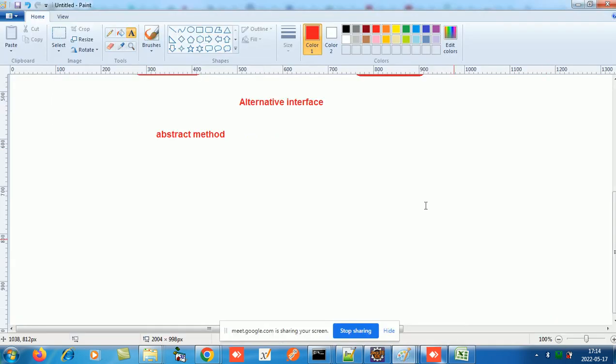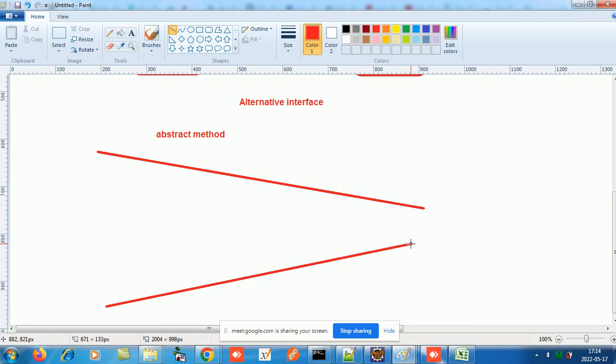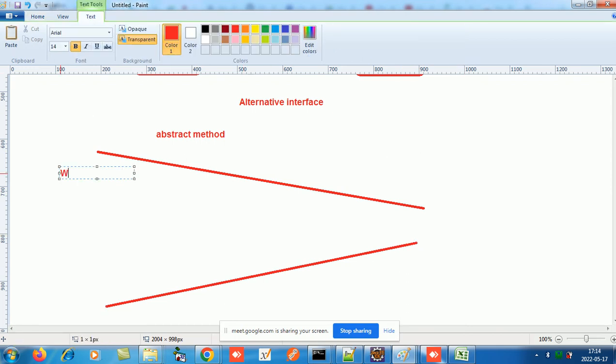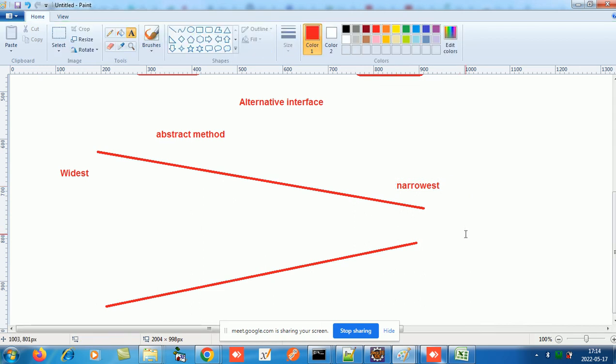Now one more thing I wanted to highlight. There's this road and it is narrowing down. This is the widest part of the road, and this is the narrowest part of the road. So what would you like ideally? The road should get wider day by day, or narrower day by day? Wider. So this is preferable, right?